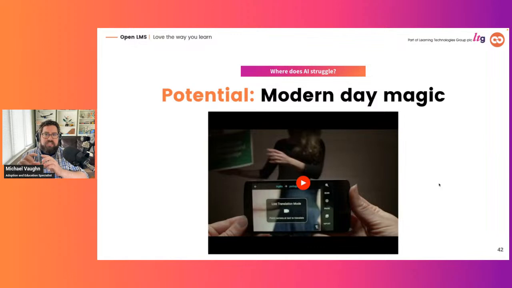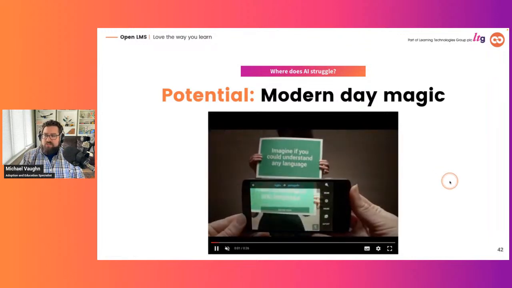And it's not just that it's interpreting the text that it's seeing and then translating it into another language, which is already two very impressive steps. But the third most impressive step to me is that it alters the background on your screen on your phone to make it look like you're looking at the text in the other language instead of the original text. So I'll let this play in the background. It's a little hard to stream some of this stuff.